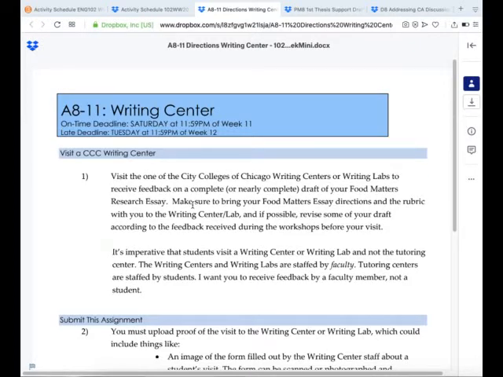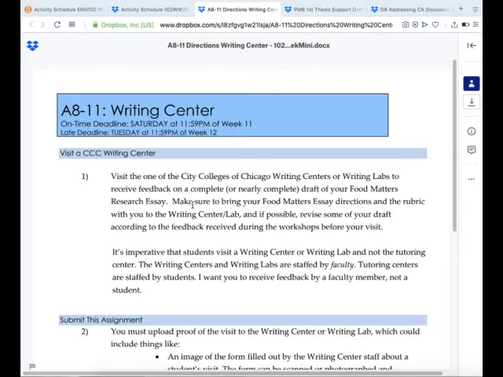Going to these appointments, students often drag their feet. They think it's not worth their time or their energy. But again, students every semester say that this was the most valuable or second most valuable thing. Learning to write the paper in short sections out of order is usually the most valuable thing. And then the second most valuable thing is going and getting help one-on-one with one of the Writing Center consultants. So don't put this off. And I give a lot of extra credit if you go multiple times.